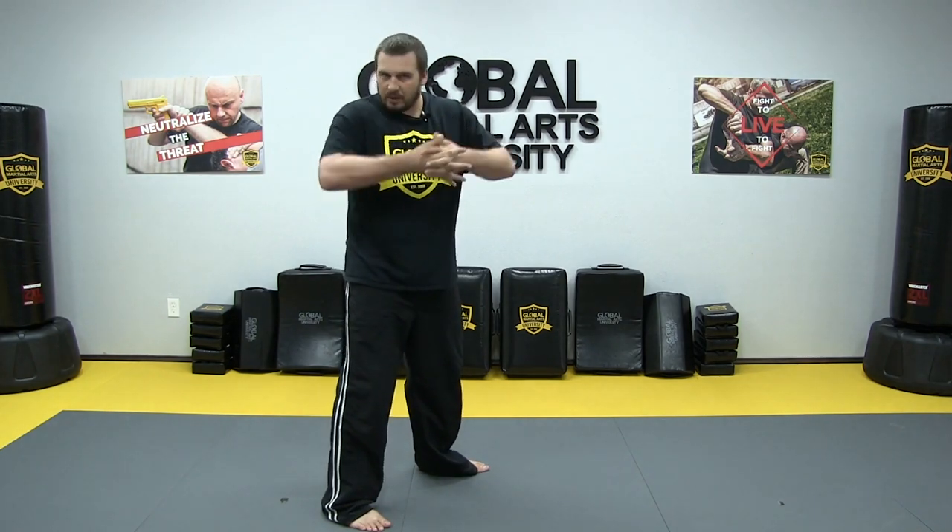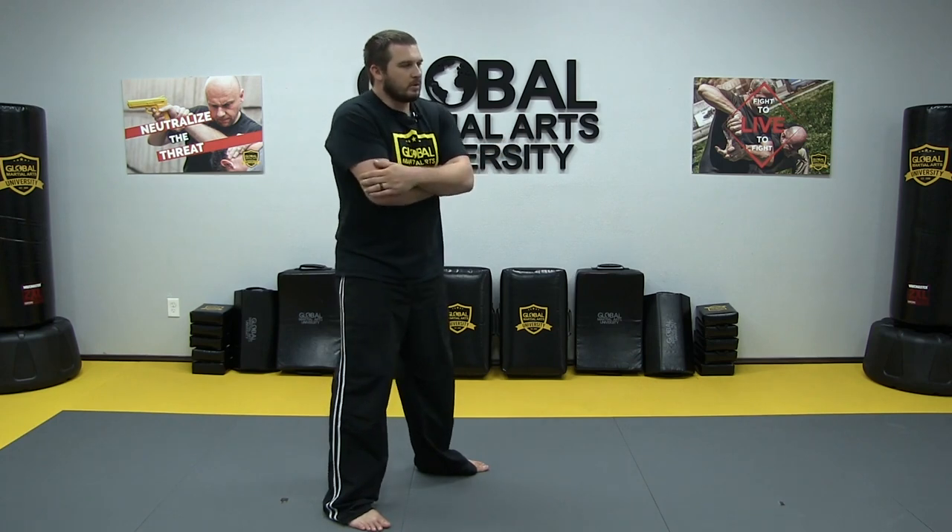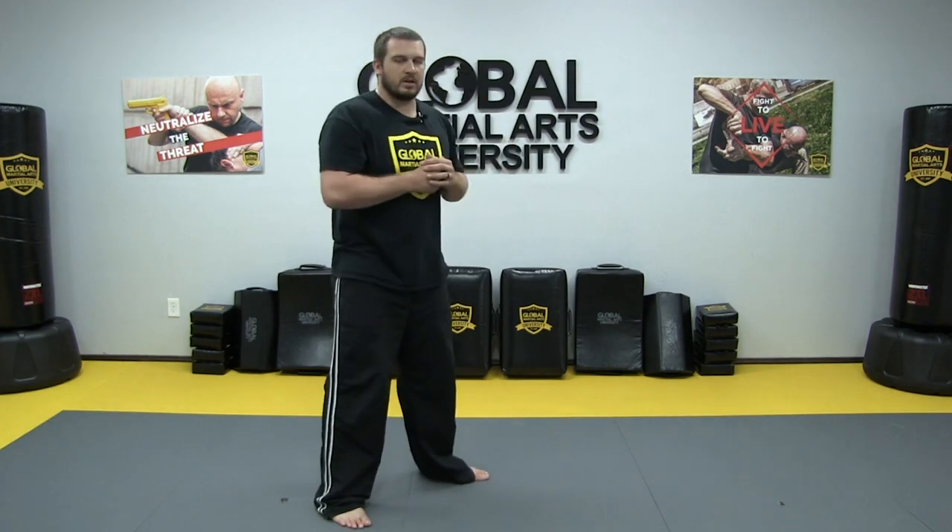I can use my hands and talk, just moving them around. I can also take that step back and place one hand on top of the other. I'm not going to interlock my fingers because sometimes you get that Chinese finger trap effect where you're caught on your knuckles. Just hand on hand, or a prayer position while talking and fidgeting a little bit — but I'm getting my hands above my waist. I'm ready to go. Crossing our arms is another option, but not crisscrossed where I tuck them in — just one hand on top of the other. I can talk from here but I'm tactically ready, and I can block a lot faster.